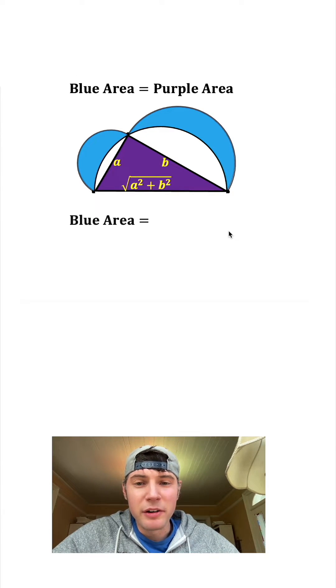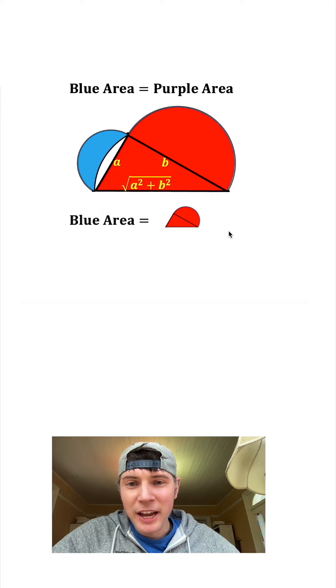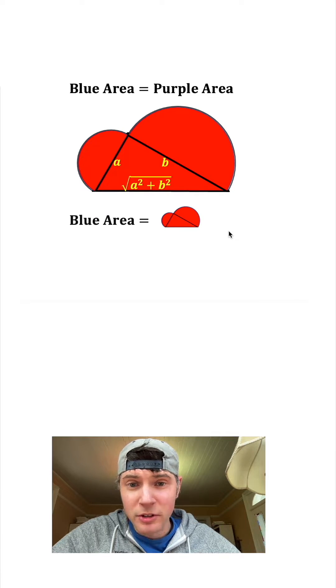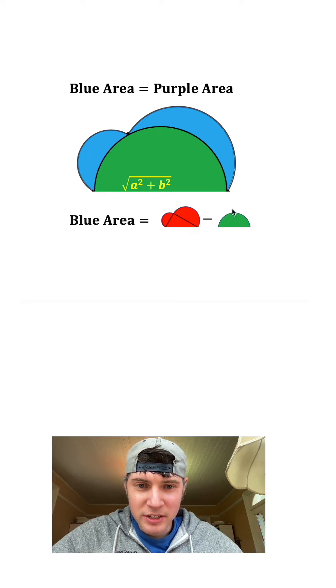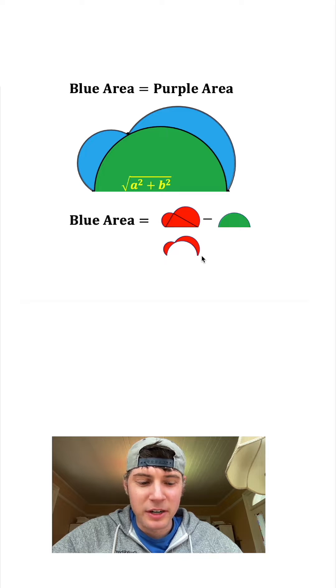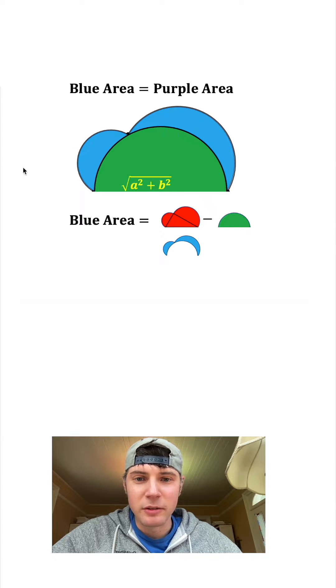So in order to find the blue area, we're going to take this triangle, we're going to add to it this semicircle, add to it this semicircle, and then we're going to subtract from it this semicircle. And after we do this minus this, it'll give us this piece right here and if we make it blue, it looks literally like what we're trying to find.